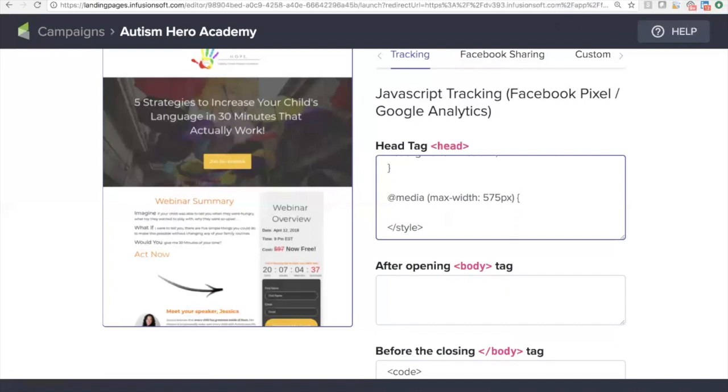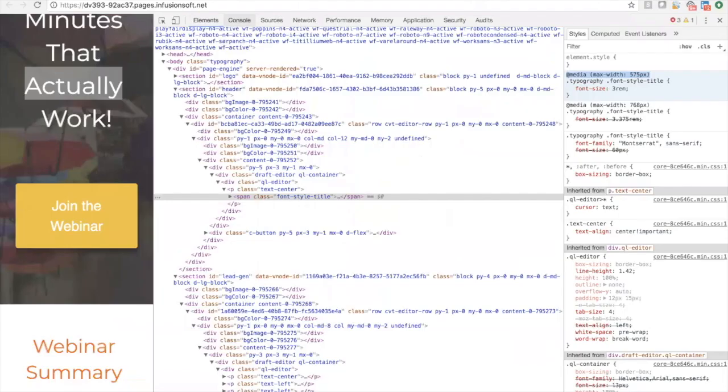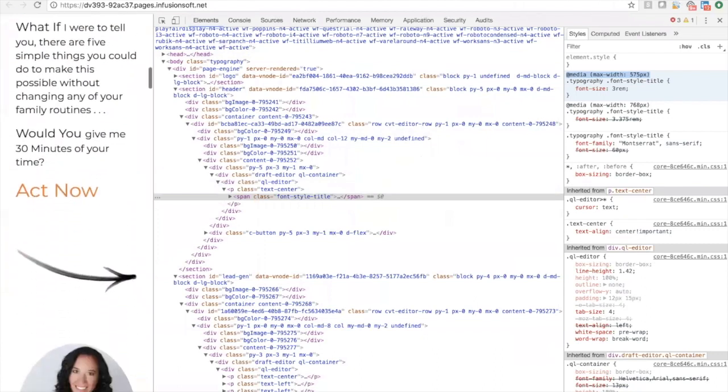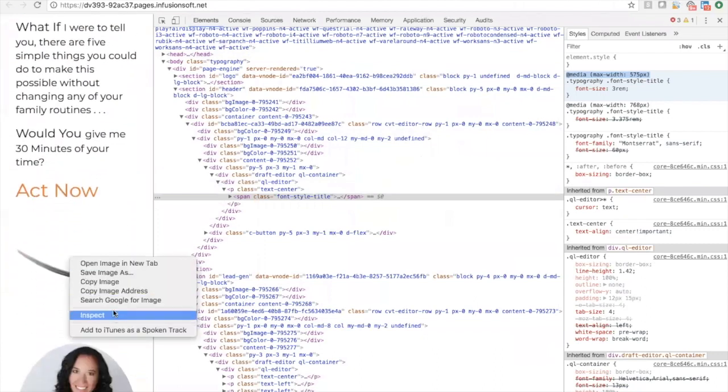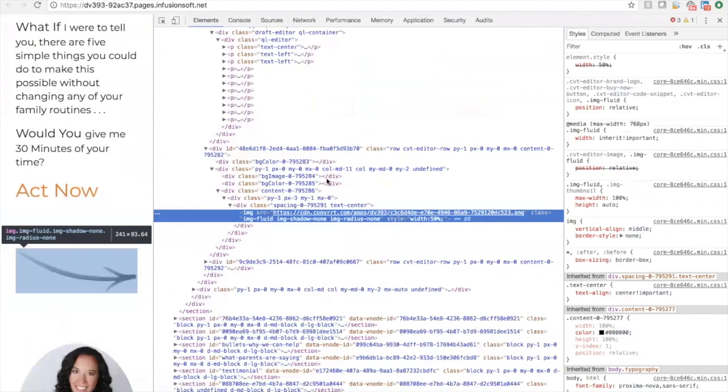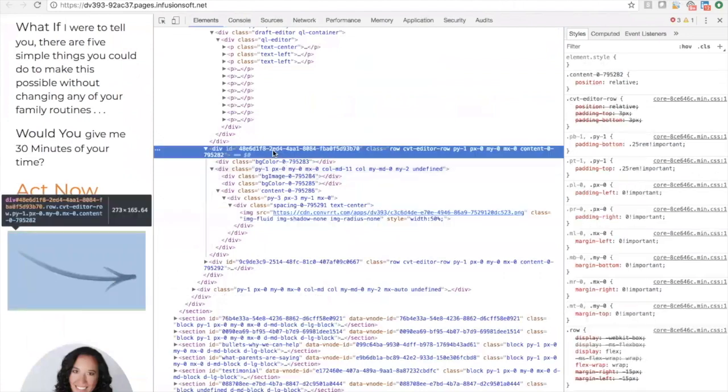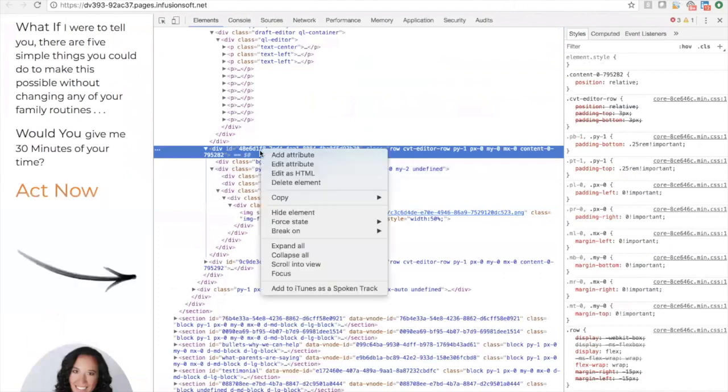And in here, what we want to do is go to this image that we have right here. I'll right click, inspect, and I'll pick the whole thing. And I'm looking for this row item because we added a row and we want the entire row to just hide away, okay? So now what I can do is right click and copy, and go to copy selector.